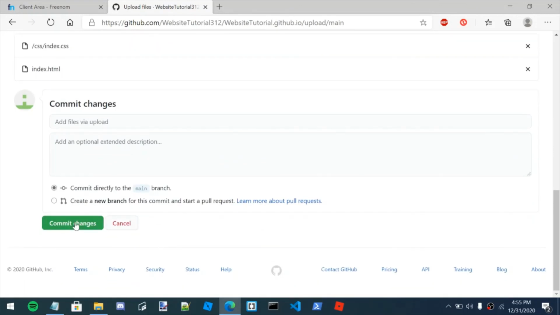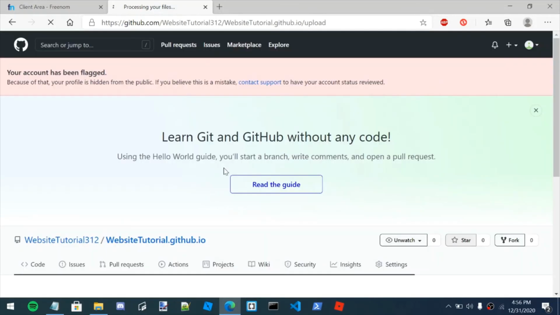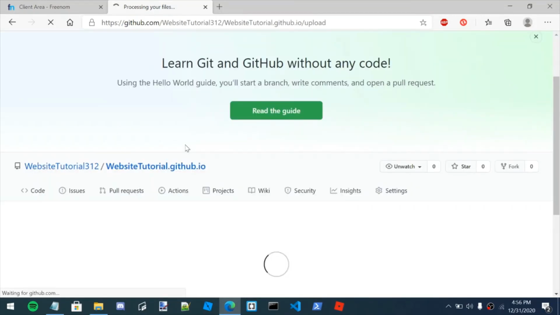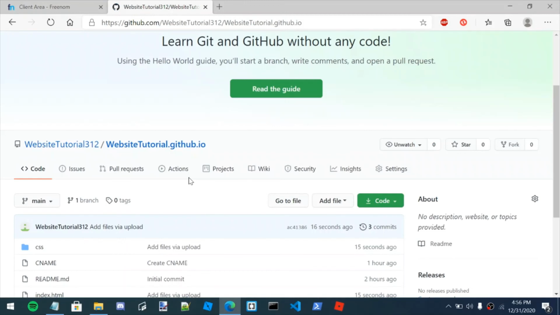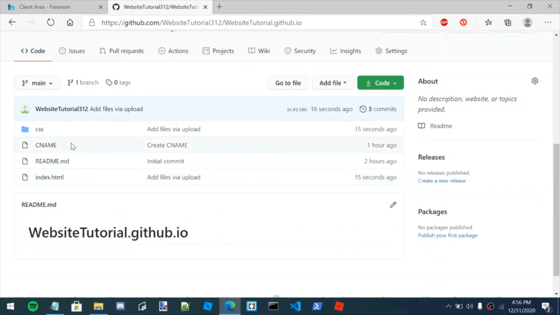Commit changes. Just like that. So let's wait for it now. Processing, stuff like that.